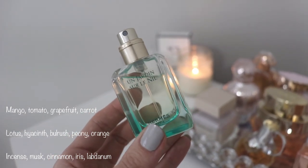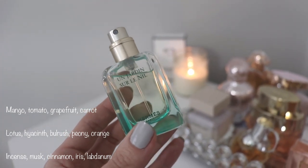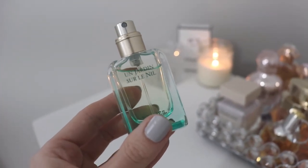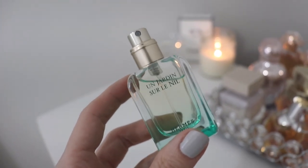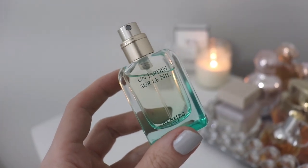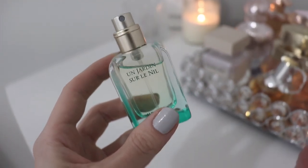This would be really good for high heat summertime, though it's not really my vibe so I don't think I'll wear it a lot. The first note is actually grapefruit — I don't get a lot of grapefruit, but I do get a lot of mango, which is the second most prominent note. For me it just smells like a lush but airy, green garden. A really nice uplifting fresh summer scent.